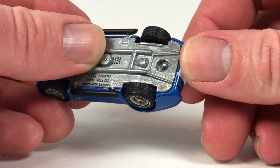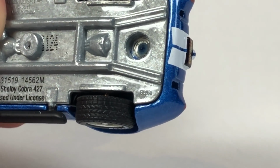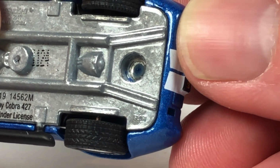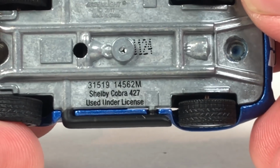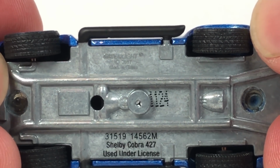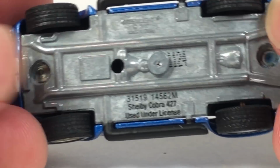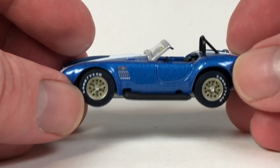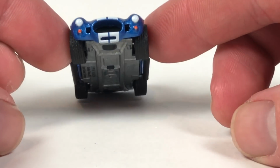And it looks like it's tooling number 68. See if you can hold it steady enough to look at it. Yeah, it's kind of hard to see with the gloss, but GL068 is what that tooling number is. Interestingly, too, the copyright date's 2017, which makes me think that's when they cast the actual metal base, because I know they've used the tooling quite a few more times than that, I believe.